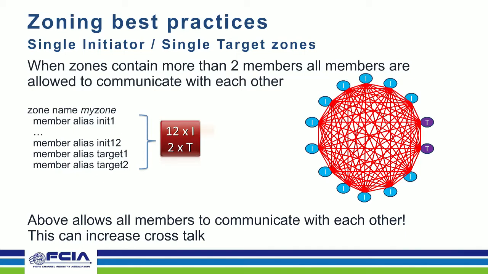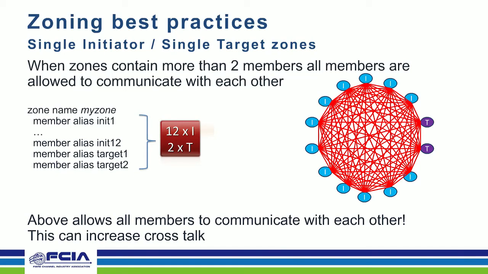So here in this example, you can see that all the devices are zoned together in this one zone here. And so everyone can talk to everyone. Similar, you can see all the red lines here. There's a lot of noise and chatter going on. You can think of it as a conference call where every one of these devices is a person, and if everyone decided to talk at the same time, you can just imagine the amount of noise and chatter that'd be going on. So that's what happens when you zone devices together in one zone, regardless of whether or not they want to talk to each other.